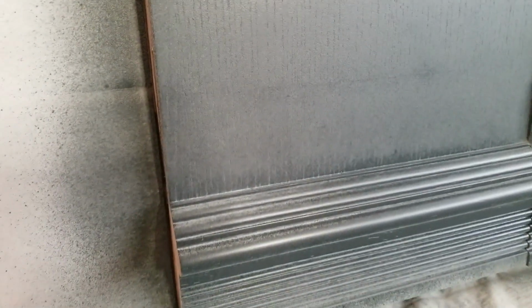Okay, guys, we're not quite dry yet, but I just wanted to give you a close-up and see if I can get you to see how some of the white is still showing through. We're not completely covered. Okay, so that's what it's going to look like after the first coat. Remember, even if you're brushing or spraying, it tends to always look worse before it gets better. So that's what your first coat will look like. Don't worry about it. Once you put another coat on, or two if you have to, it'll all smooth out and it'll look good.